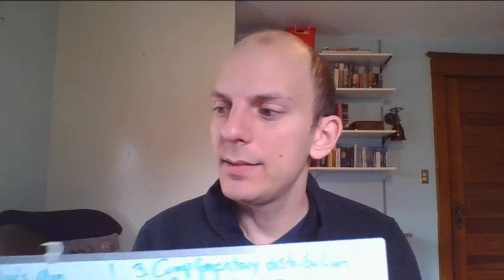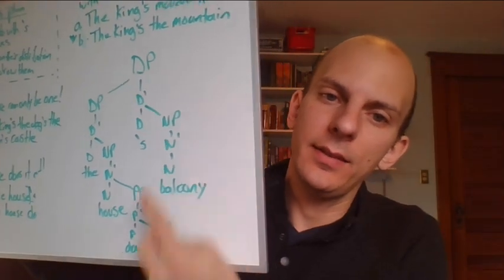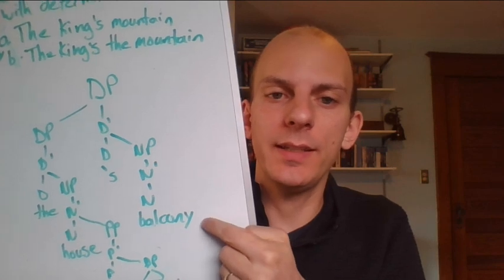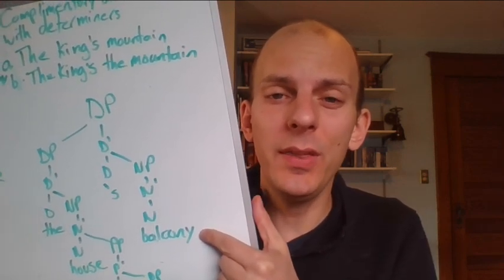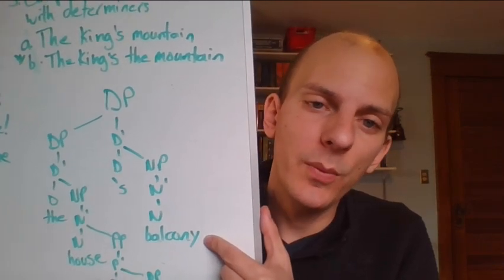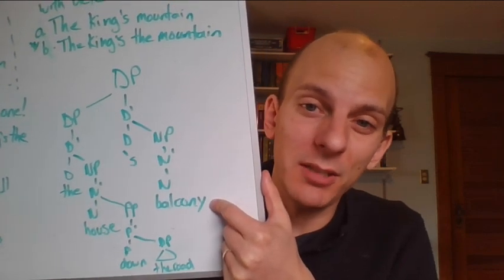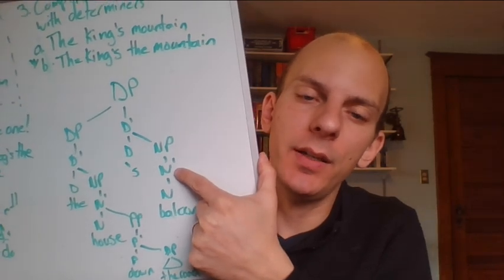Other things I wanted to say is that note that it's not the case that this apostrophe S is actually super closely attached to balcony either. You can put things in between it in just the way that you would expect we could. We can put an adjective like the house down the road's yellow balcony. And that totally makes sense. That's just a normal adjunct modifier of balcony.